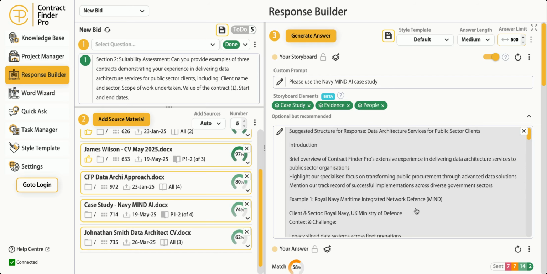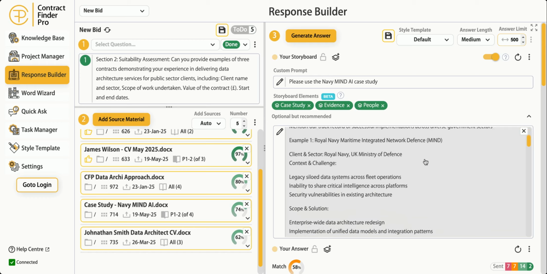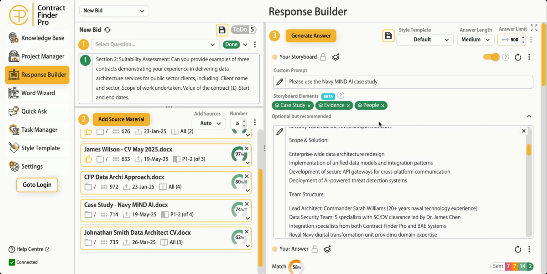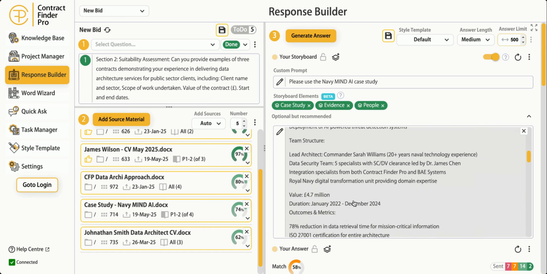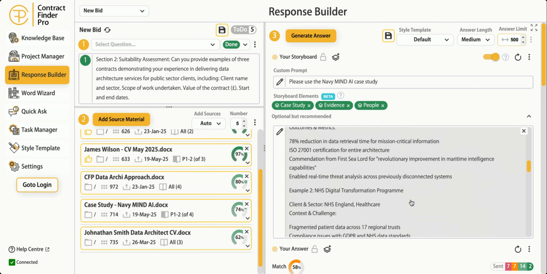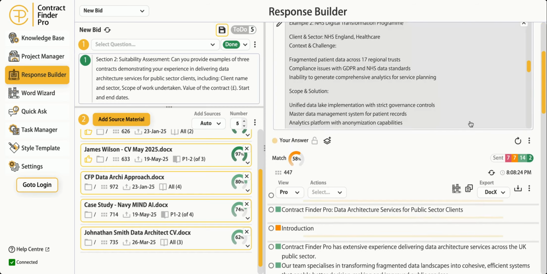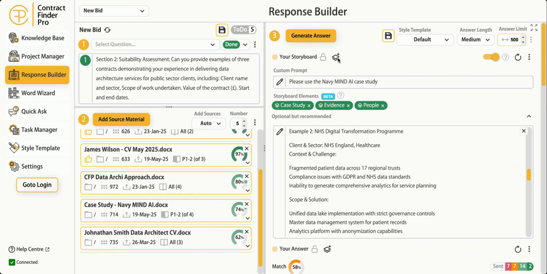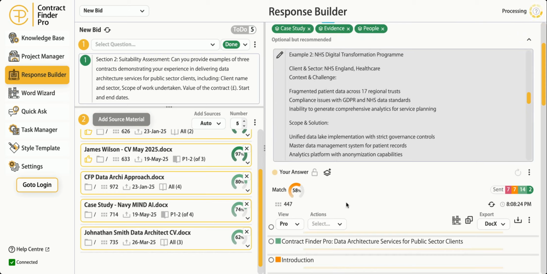And just have a look. So firstly, you can see it's changed. It's now got the Navy case studies come right to the top, and it's talked about what's happening. And this case study is asking for specific information. I've also tagged people, so you see the team structure and the value. So you see this storyboard is now much more detailed. I'll show you one thing important. You can lock your storyboard. When you've got the right storyboard, you don't want to change it. You just want to maybe let it run and answer the question a few times. And I'm now going to make it process and write the answer.